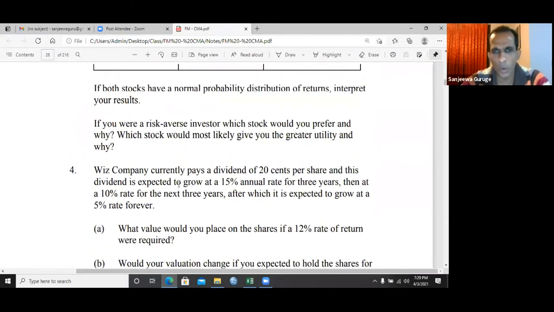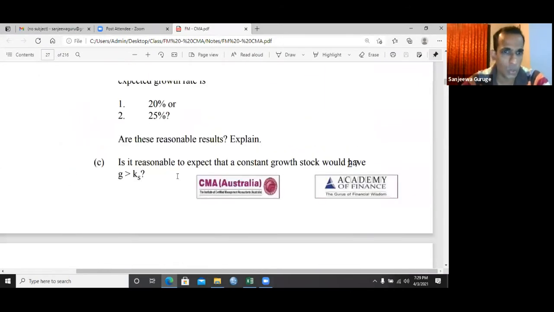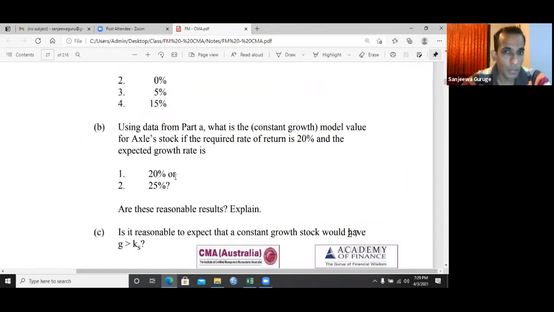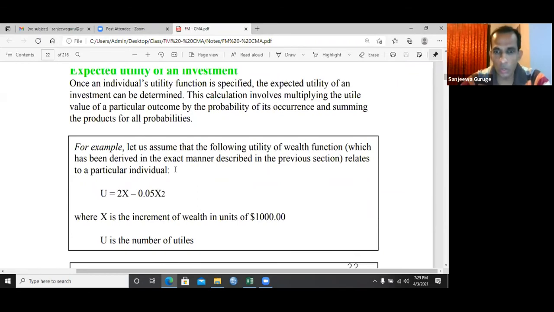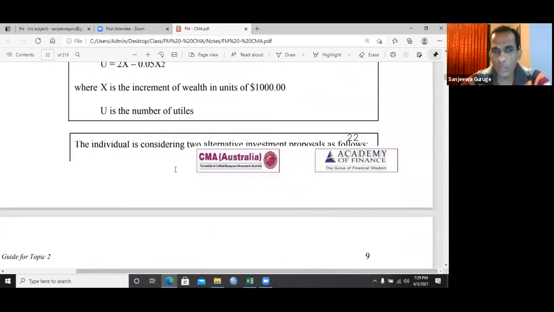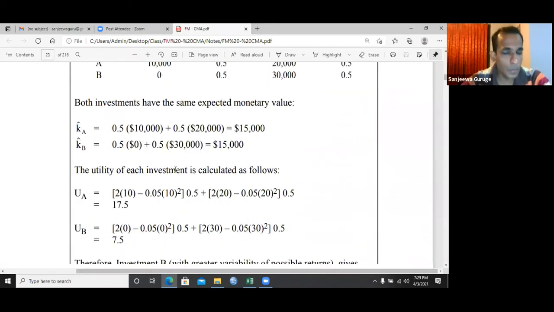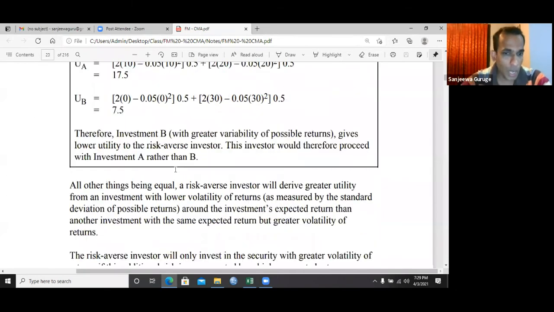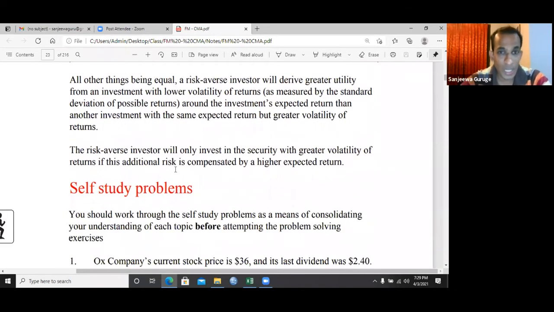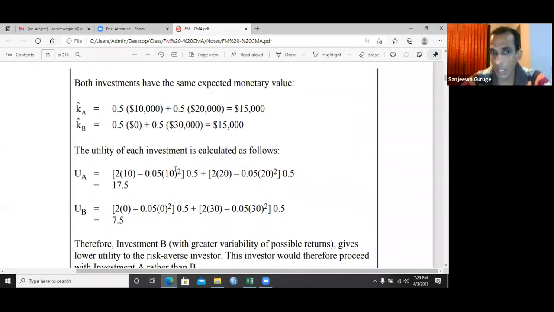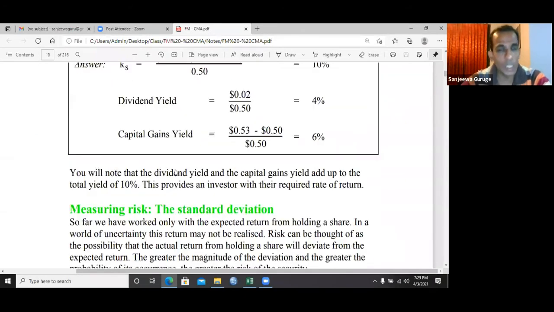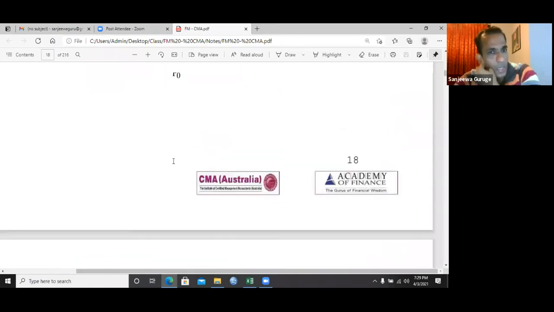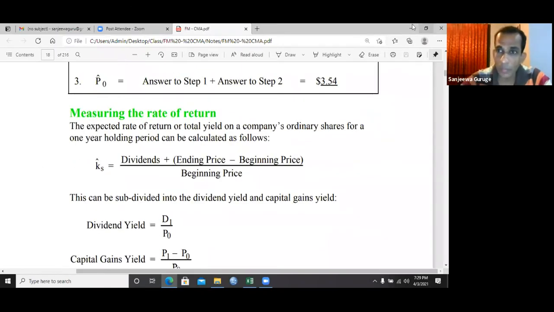Okay, there is one more point that we need to discuss with respect to investment in shares. Right. So we know when we are going to invest in shares, we need to have some idea about the return that we can get, right? What is the return we can get from this share? So we need to know about the return. So calculate the return.